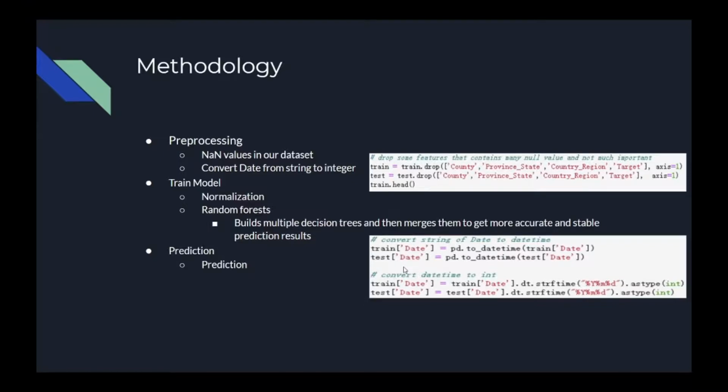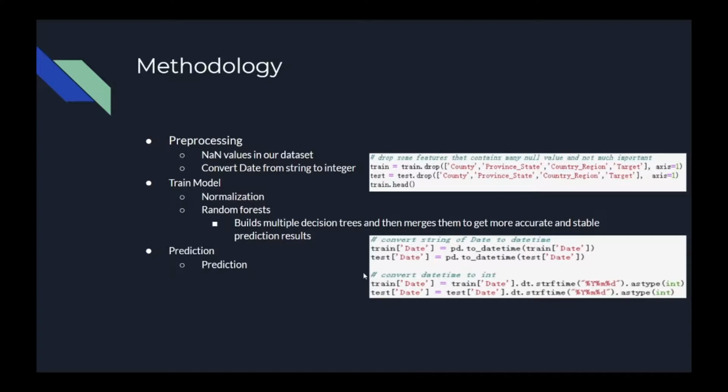I dropped some features that contain many null values and are not very important, such as country, province state, country region, and target. Then the date is a string, and machine learning algorithms can only handle numeric features, so we need to convert the date from string to integer. That's all for the pre-processing.